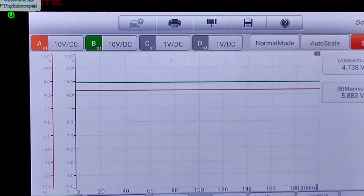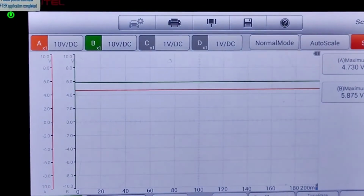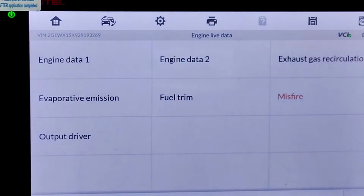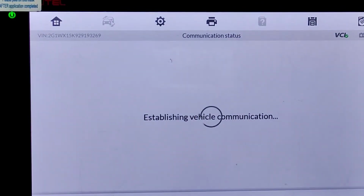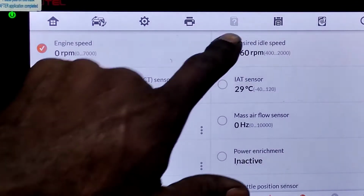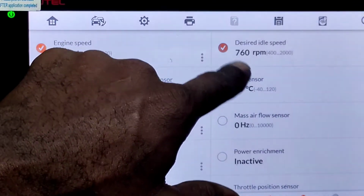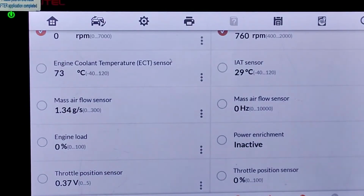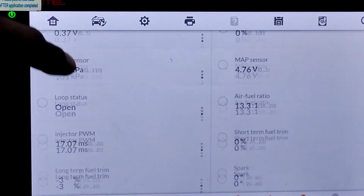Now, we know at the off state it supplies bias voltage, so it sees the voltage value. Let me just get an idea of what the computer sees. We're going to go back into the live data here. Let's go to engine data 2, and then we can just look at the 18X crank sensor and the RPM and see what it says. We'll get engine RPM desired. We can see here, because the engine's warm, it has a lower desired RPM now. So what we probably saw yesterday was just a cold start open loop. That's just something to note that I'm also learning.